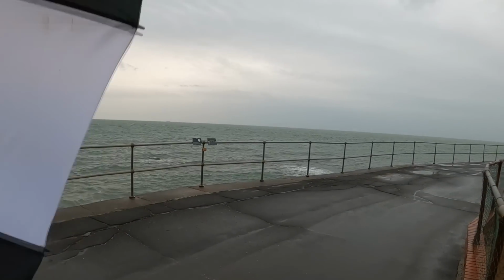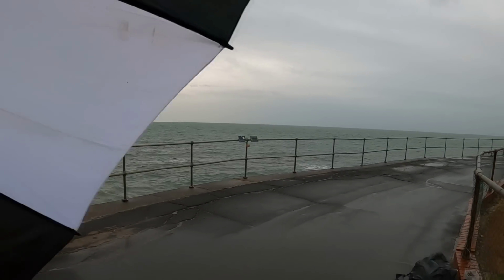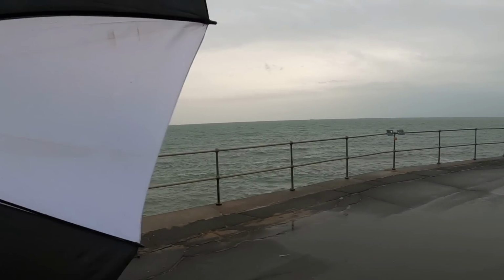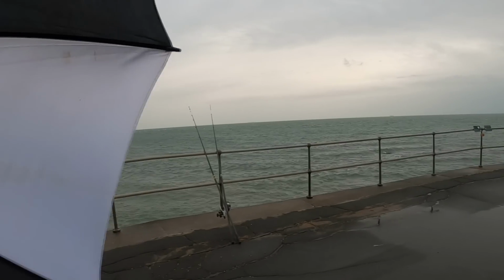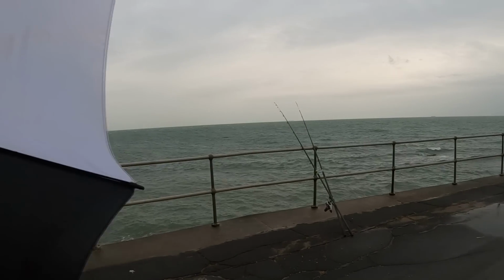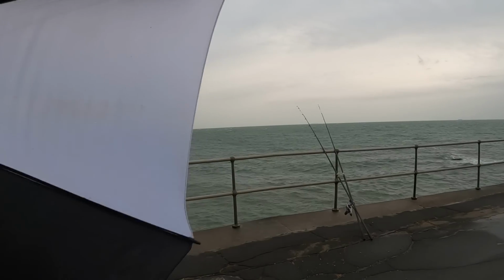This is the middle of the English summer. It's one of the worst years I've ever known. And it's been one of the worst winters as well. Wet, horrible, miserable, grey, rainy. Sorry to be a bit despondent, but hey ho, all fishermen know it's been an absolute shocker on the coast. One fish, and I think it would be a wonderful summer, of course.